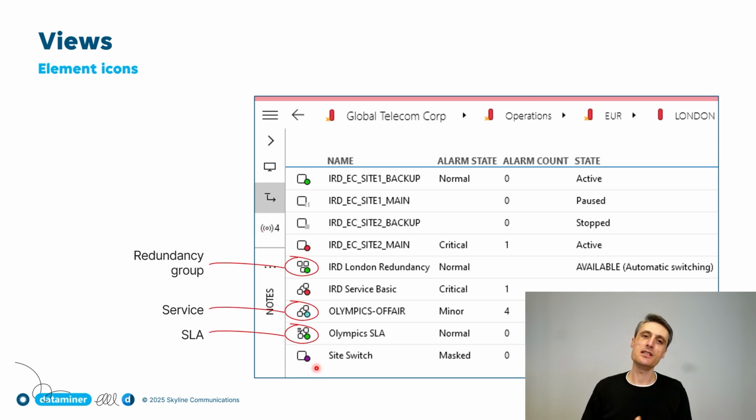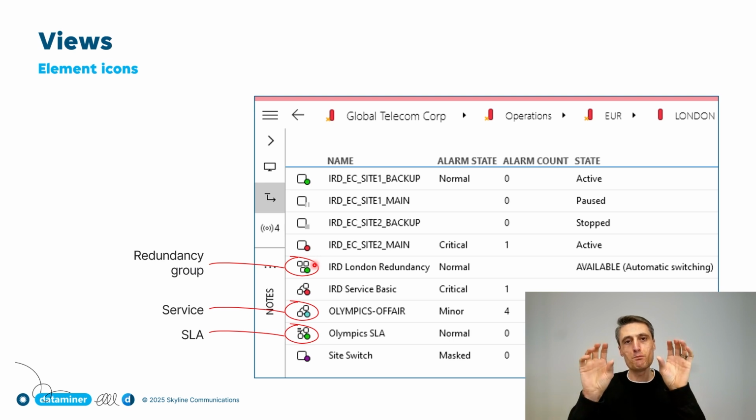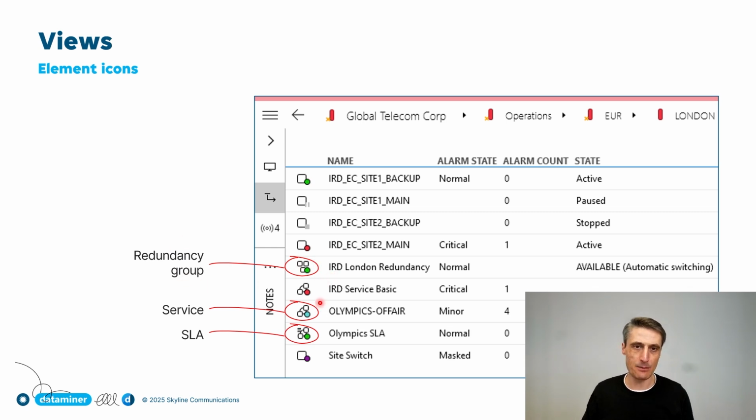Okay, special icons that we see in these screenshots are the following. The first one here is the redundancy group. Basically what we see in the icon, we have two main devices, you could say, with one backup device in front of it. So we can create a redundancy group where we have two main devices and one backup. That's a redundancy group, and any M+N redundancy group we can create in DataMiner. We're going to talk about that later in the configurator module. So redundancy groups can do some redundancy switching in DataMiner or simulate or show the current status of a redundancy group if you have hardware redundancy.